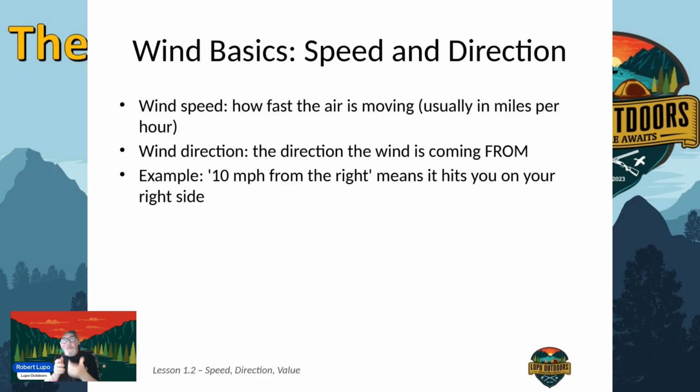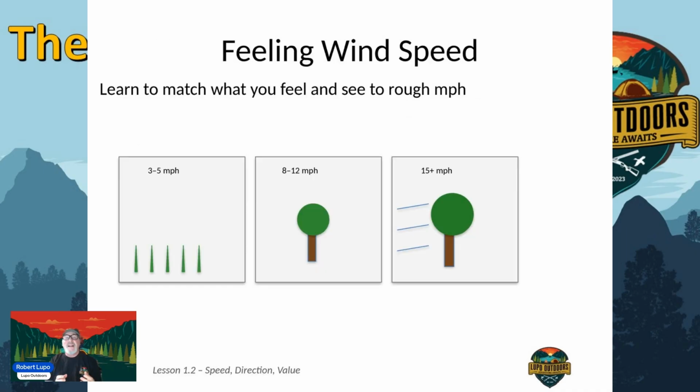So if you have a wind meter like the Kestrel, when you activate it, you're going to be pointing the back to the target, so that it gets the full compass reading. I like to use a weather vane on my Kestrel because that way it'll move the Kestrel around and give me proper readings. You won't always get to stand there with a wind meter, so you want your eyes and skin to learn what different wind speeds feel like.